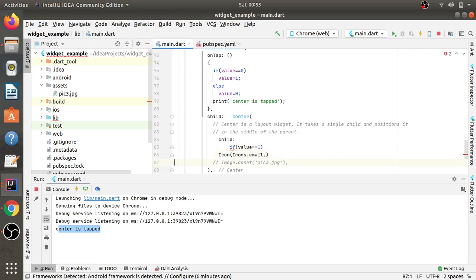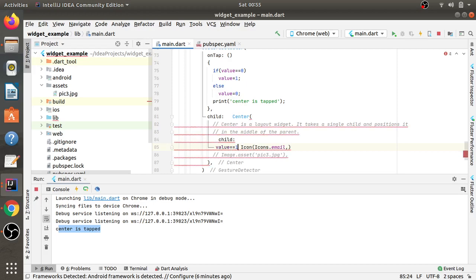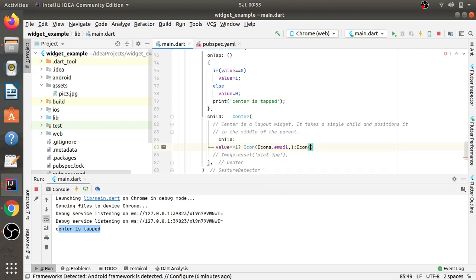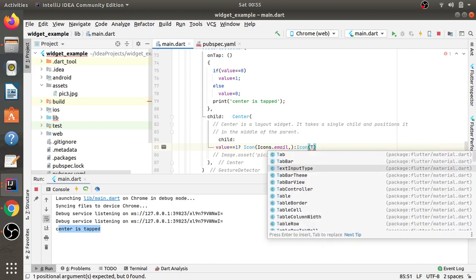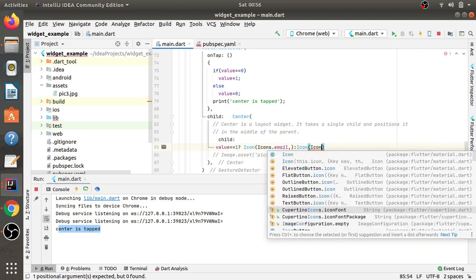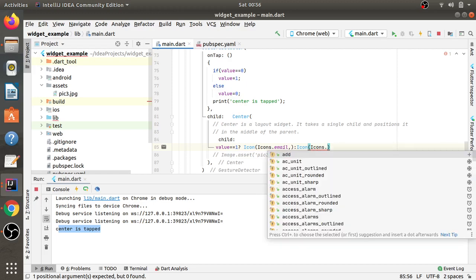If value is equal to 1, we'll show this one, else we'll show an icon. Of what you want to show, guys, take any icon to see its interactiveness.